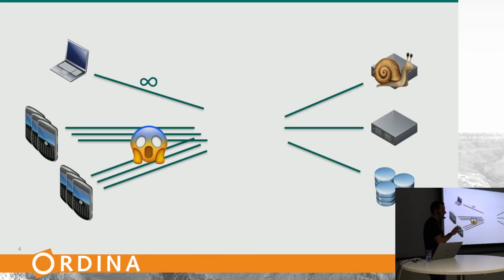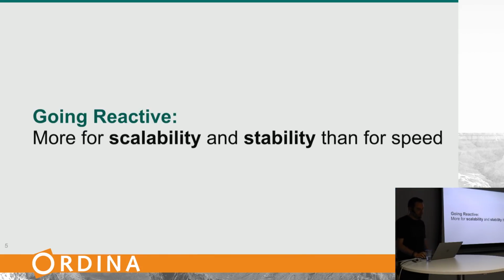Okay? So that's today. It doesn't mean that with the tools that we have today, the non-reactive ones, you can't build an app, of course. You can. And you can also scale to very large volume. But for some use cases, you may benefit from a different mechanism. And this mechanism is going reactive. One thing I need to say about that: it's not really about pure speed. It's really about stability and scalability. What that means is if all of a sudden you have plenty of new connections coming in, your server doesn't go down. That's the idea. So your service scales and is more stable. It's not like it's faster. It's actually not faster on a per-request basis.